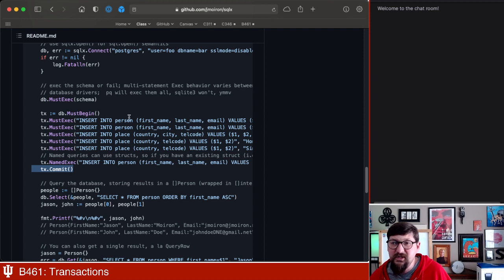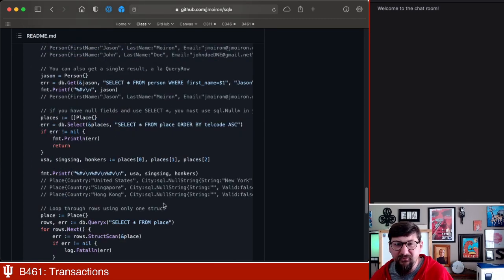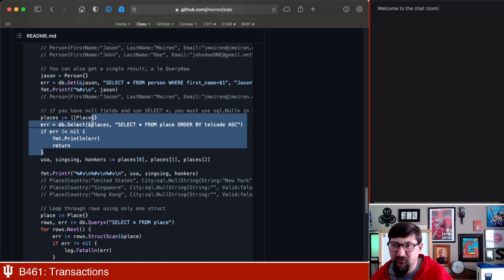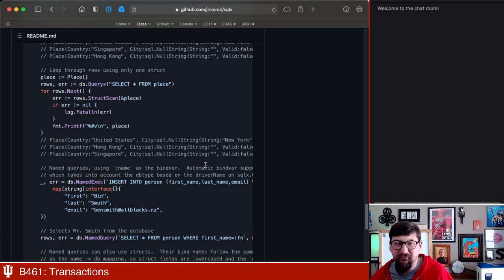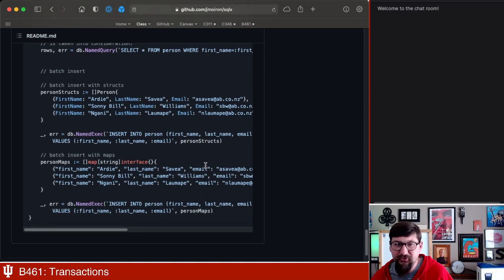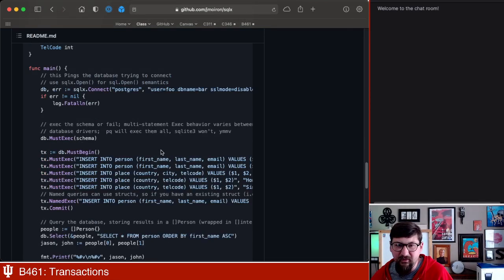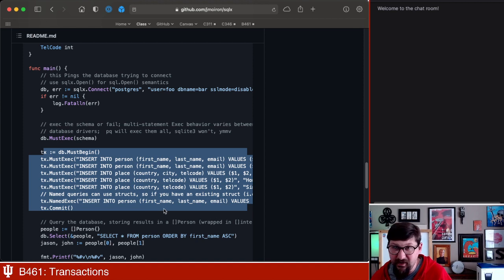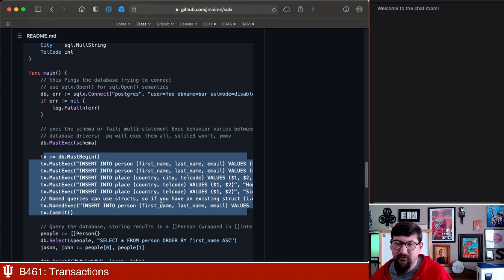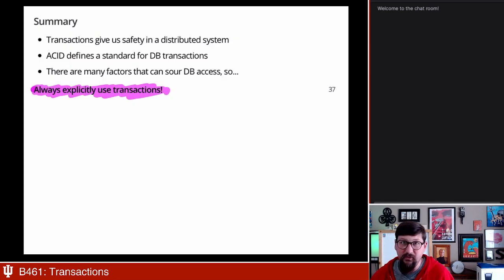Always, when we're trying to do something that is related to other queries, we want to do something like this, and it's going to look like this in whatever language you're using. I don't care if it's Go or C# or what. Single queries, it doesn't matter so much because it's a single query, it's already atomic. But for anything where you're going to do multiple actions, you need something that looks like this, where we start and commit a transaction to execute code. So you want to use explicit transactions.